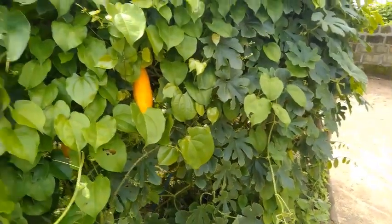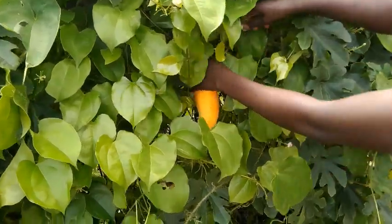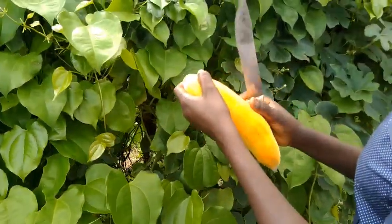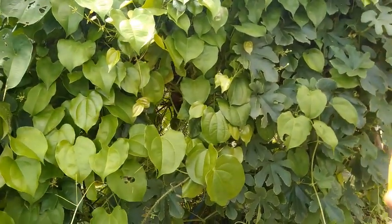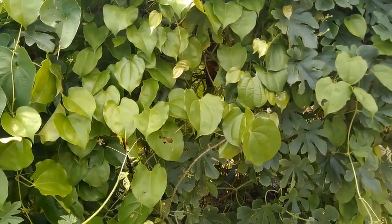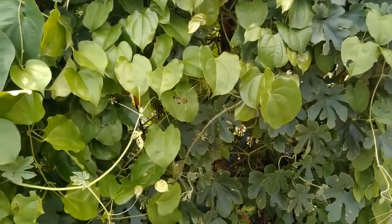Please help me to harvest that tomato and let me continue. Yes, so far so good. We have harvested 3 or 4 tomatoes. We are definitely going to harvest more than that. I will show you the processing as well as the final result.